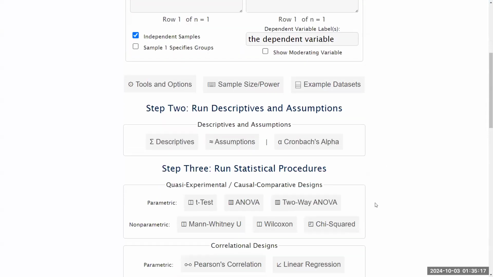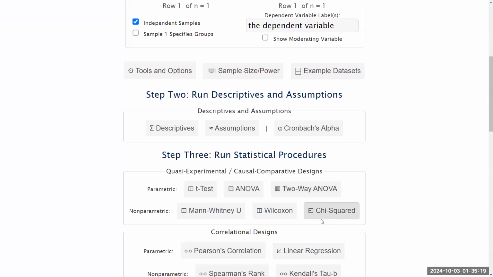The chi-squared procedure is a form of a quasi-experimental design, and it's used when you have all nominal or categorical variables. And most often, those come in the forms of frequency counts or rates. It's important to identify when this is appropriate, because variables that have rates or frequency counts are categorical in nature.